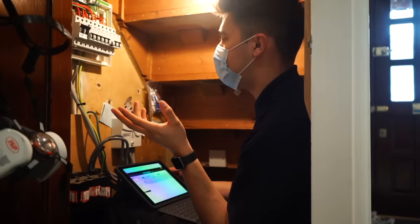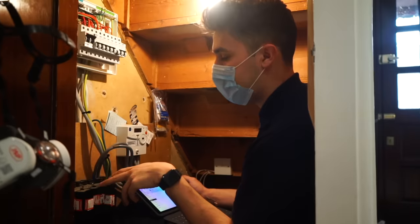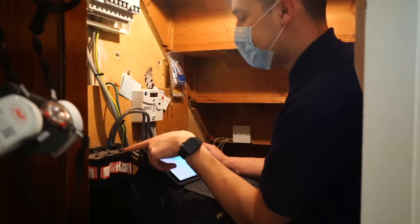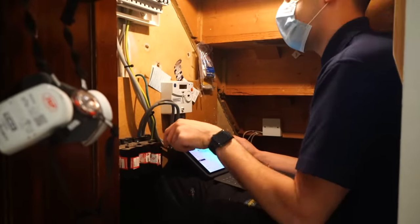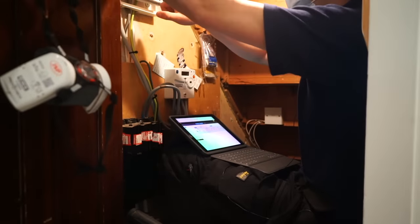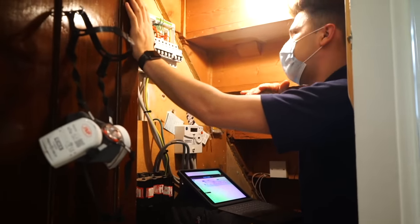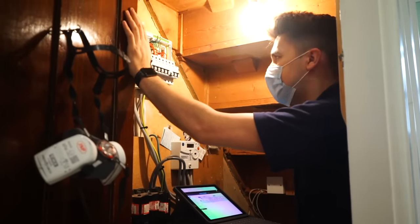I mean, just looking at the consumer unit, I can see a few issues. Something interesting for you guys, three phase. You've got three phase here in a house. It looks like obviously we're only using the L3 phase, rather than L1 and L2, which are not being used currently. Right, so you've got a 50 amp breaker feeding this 6mm, so it's on the nose, isn't it? It's right on the nose for the size.